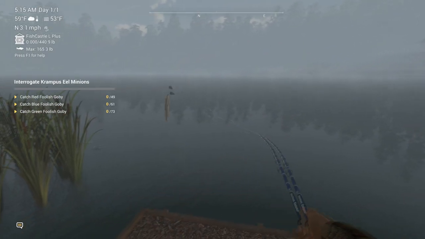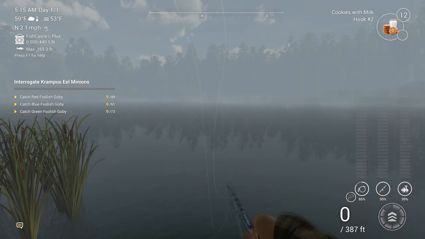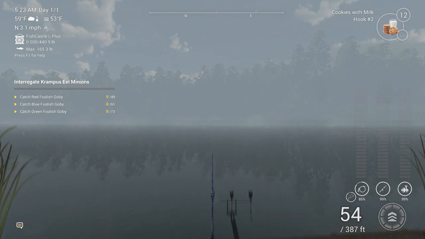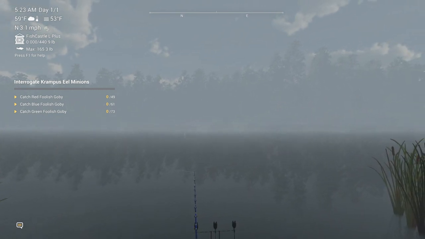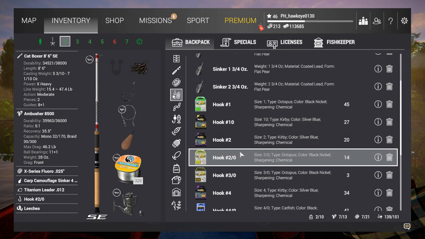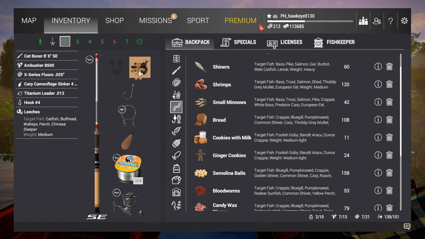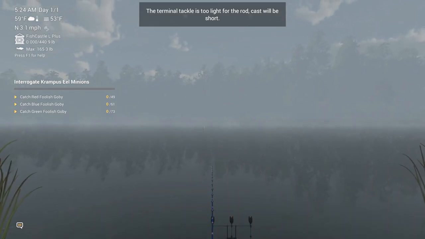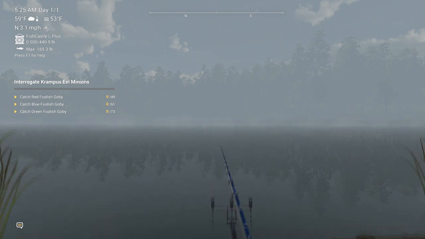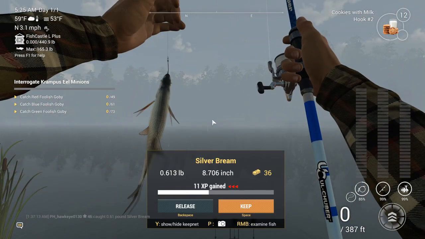Let's try the milk with cookies here. I have no idea where these guys are going to be, if they're going to be close, if it really matters. All right, we'll get that one placed. Let's see, we're going to have to set this one up too. Might put a little bit smaller hook on this one just to make sure that we catch these guys. Let's use a ginger cookie. Mix it up a little bit. Oh, okay. So we got a bite. See if we got one of those little guys. Nope, got a silver bream.